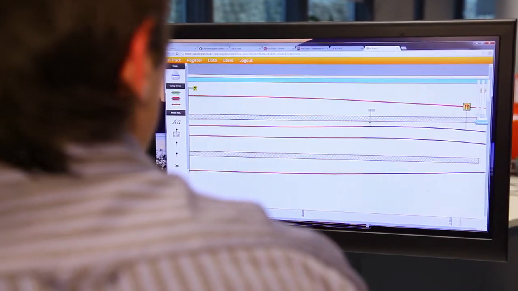So a good example of that would be if you had a track worker that was working track side and they found a drain cover to be missing. The way that would be reported currently would be through a piece of paper which would go back to a depot, and probably a week or so later the rest of the workforce would get to find out about it.